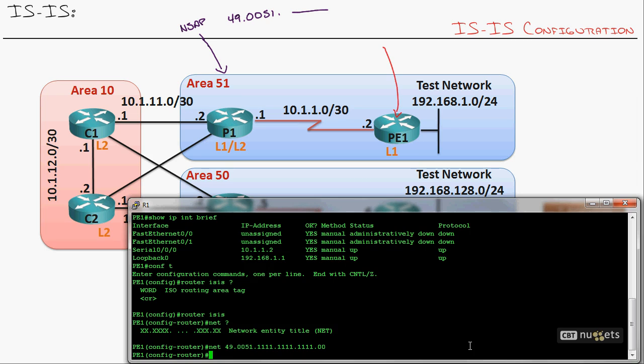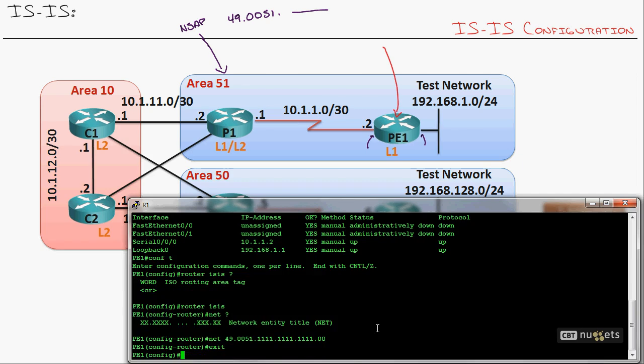Yeah, I know. That command right there represents why 99% of the world doesn't use ISIS. It's because they don't get it. They look at that and go, what does that mean? That is an OSI address, and that's all you need. It's not like an IP address where I have to go on this interface, I have this address, on that interface, I have that address. This represents the router as a whole in the OSI stack, and it will be its identity for this ISIS process. That's it. So that one command has identified what system it is, what area it's in, and that it's a router, in no particular order.